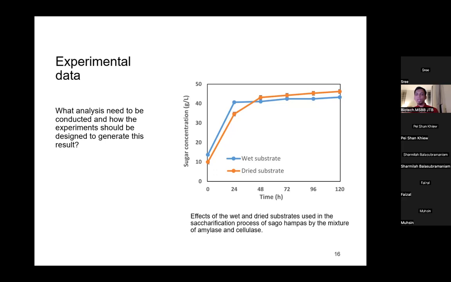Okay, so if we generate the data ourselves, there are so many approaches for us to determine whether that data is valid or not. Most of the time we can use statistical analysis. Based on the statistical analysis, we can see whether there is error or not in our data. So if there are a lot of errors, it might be due to our experimental design and so on. So we need to remove that.